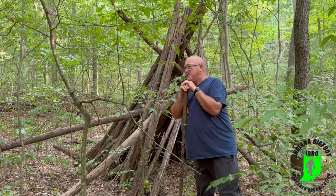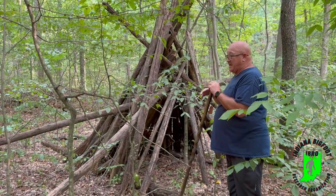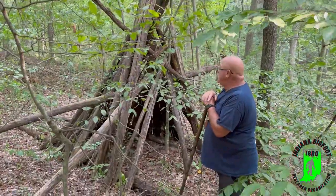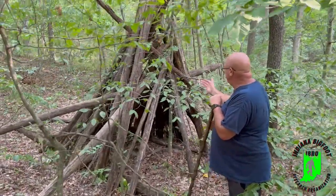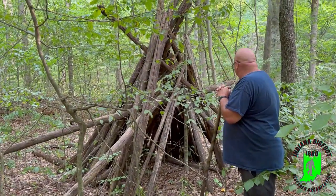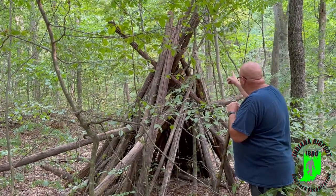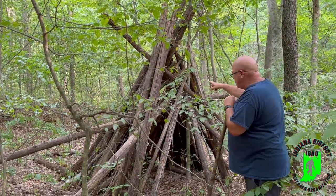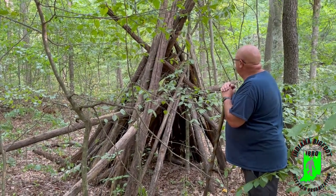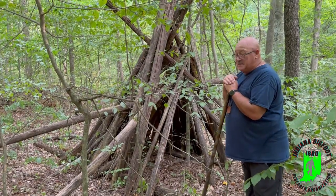So the question is, when you look at this, I haven't run across a teepee like this here in Morgan County myself. Number of trees stacked all the way around. The inside of it is probably an 8-foot diameter. There's a live tree in the center of it that most things are stacked up against, holding it. Some of these logs are probably 150, 200 pounds to lift them up there.